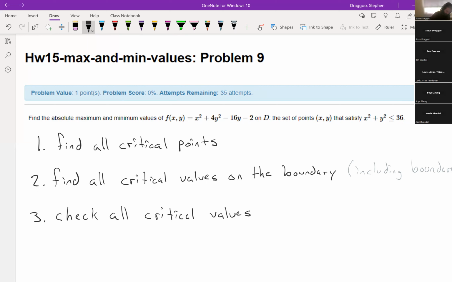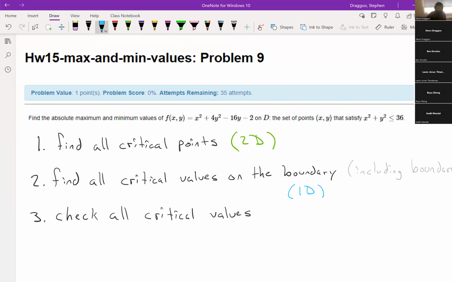So a couple of other points to talk about here. When we're finding all of our critical points in the original part, this is a two-dimensional problem, or a problem of two variables. Once we go to the boundary, it's only going to be a one-dimensional problem, or a one-variable problem. Meaning the boundary check that we do is going to be exactly reverting back to Calc 1 maximum and minimum values. So we start with finding all critical points within the region, which is a two-variable problem. Then we'll just look on the boundary, and when we're looking on the boundary, that should only be a one-dimensional problem. So the boundary of our region should just be a curved line, so some sort of curve in space. But again, should just be a one-variable problem once we get to the boundary.